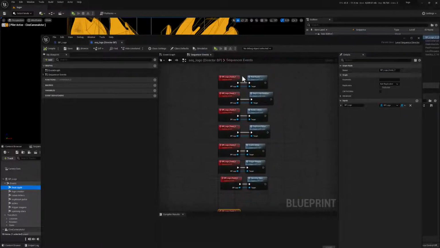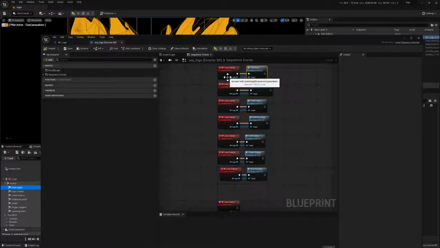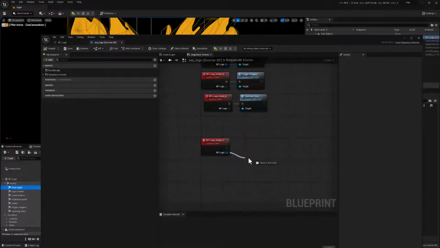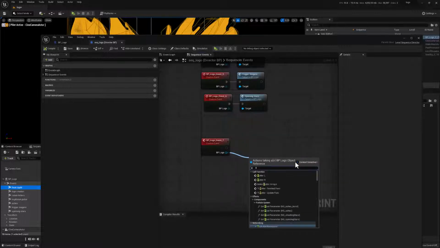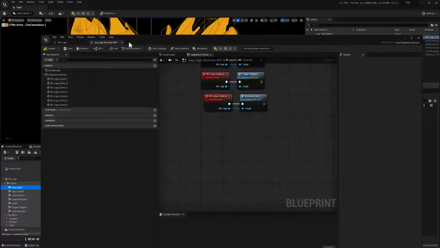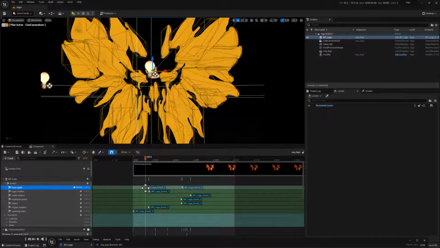You can see here how an event within the director blueprint can call an event on the blueprint itself. You can see the blueprint is included here as an argument. I can pull off here and call any of the functions that I have on a blueprint. And I think this thing needs to have its call in editor turned on as well. This will now fire when the timeline passes over that key. I'm going to delete it because I don't really need it.